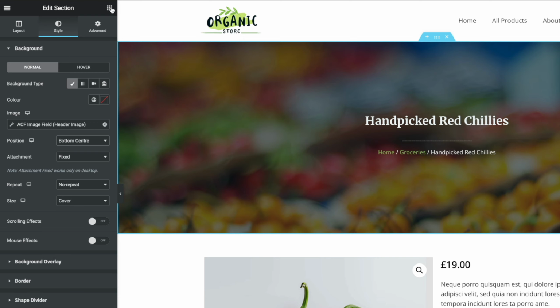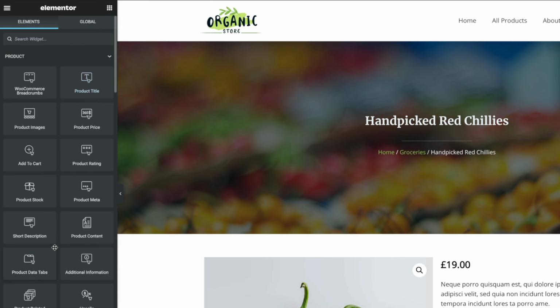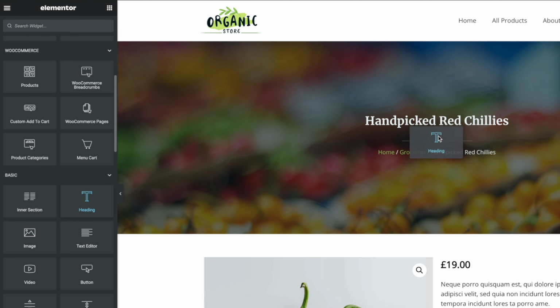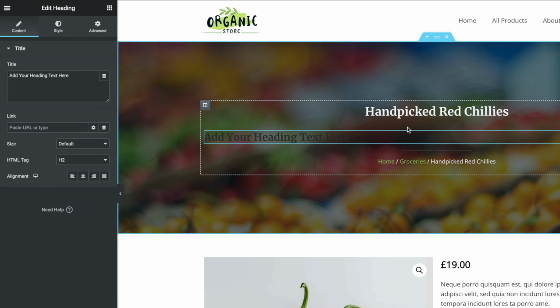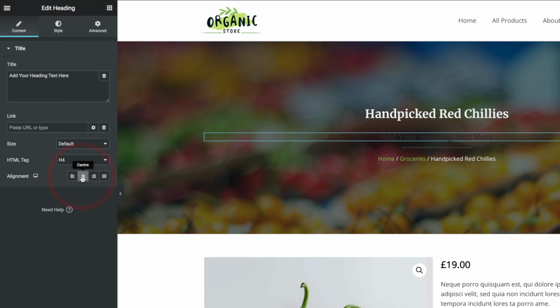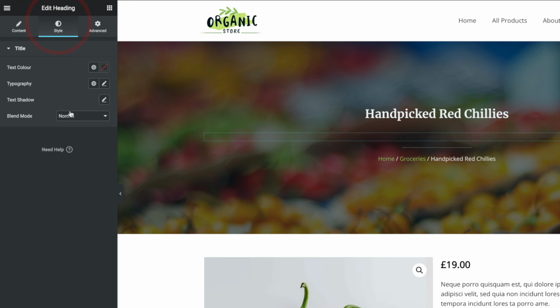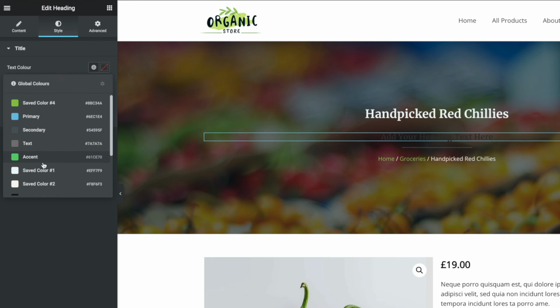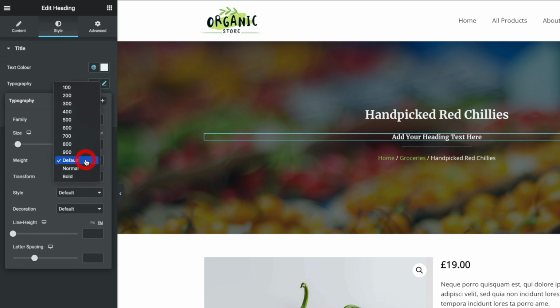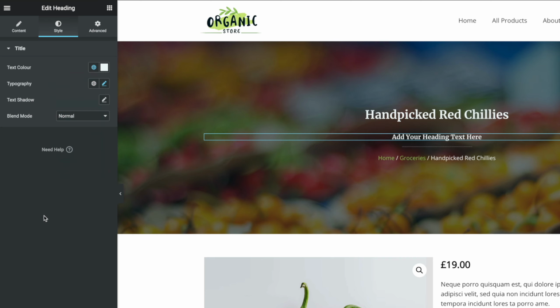Let's come back over to our widgets on the left hand side, and we're going to go ahead and add in just a normal heading. So we're going to grab this, drop that underneath the title, and this is where we're going to use our sort of subheading section. So we're going to change this to something like H4 because it's less important, set it to be centered, and we'll quickly style this as well just so it's a little bit more in keeping. So we'll set that to be white, and we'll adjust the typography, and we'll say maybe something like 16 pixels, and we'll make it a little lighter. Okay, that looks pretty good.